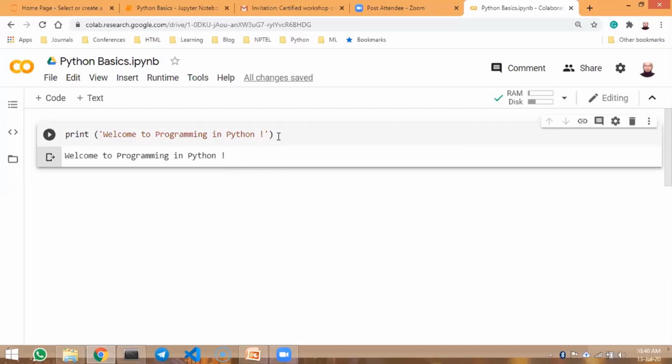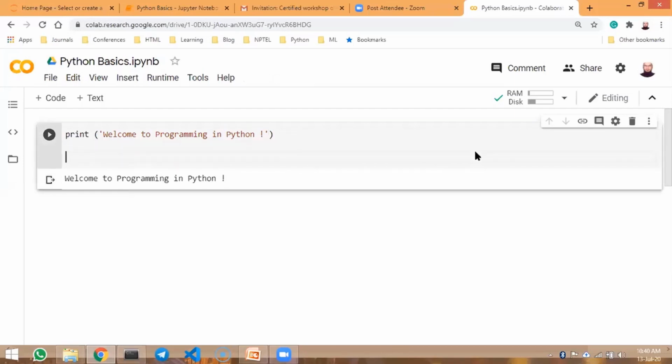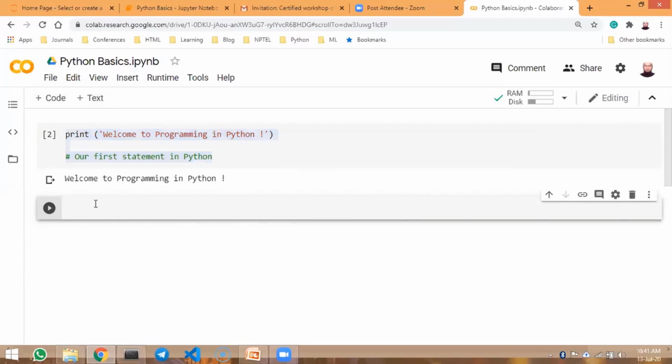Okay. And to continue, you can add comments using hash. Hash is used for adding comments. Okay, so I will just say our first statement in the Python programming language. This is the hash symbol which is used to give a comment, and comments are not executed. If I execute this statement again, you will get the same output. And this is called a cell. In Python parlance, this is called one cell. If I want to add another cell, I'll click on this plus code. It will insert a new cell here, and a new cell is added. And you can make this new cell into a text cell. We'll not do that right now.